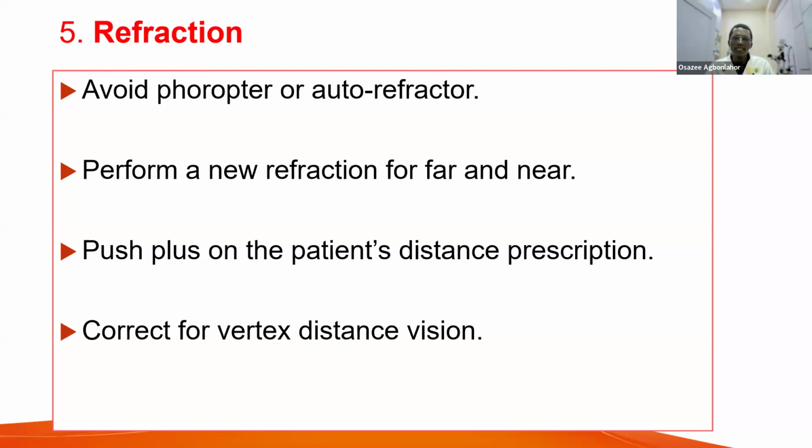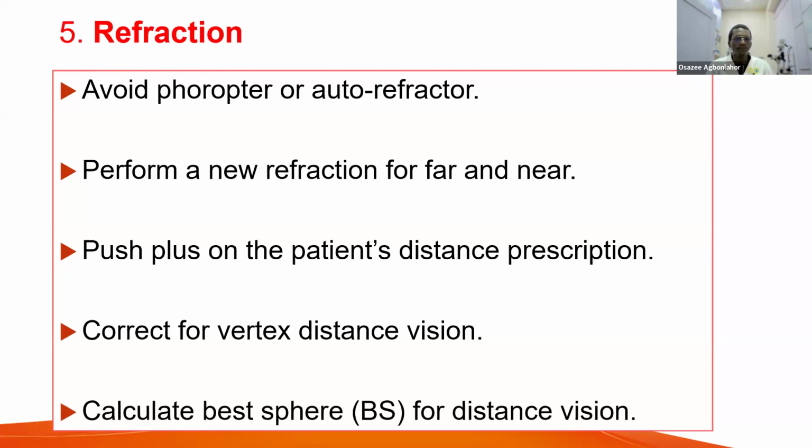This is very important for basic contact lens. And don't forget the formula you use. Your contact lens power is equal to your spectacle power over 1 minus the distance times the spectacle prescription. And the distance there is the vertex distance, the change in vertex distance from what you use in the refraction room to the frame the patient is wearing. Very, very important, because it affects the power of the contact lenses the patient will have. Also take note that if you are moving out, it's negative. If you are moving in, it's positive. Take note of that. Then, of course, give the best for distance vision.